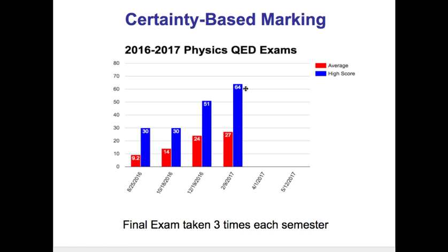We make a big deal out of it on QED exam days, and students seem to really put a lot of effort into it, and they get really, really good at reflecting on what they do or don't know. And then we start seeing discussions that they're having, which are really interesting. And recently there was a discussion amongst some students, and they were like, "Do you ever put a certainty level of 2? Seemed like I never do that anymore.